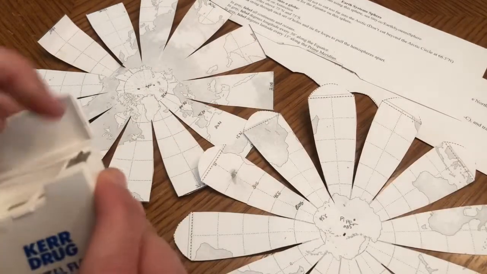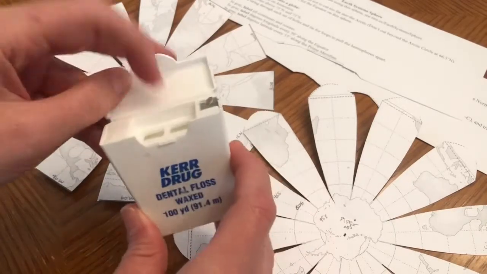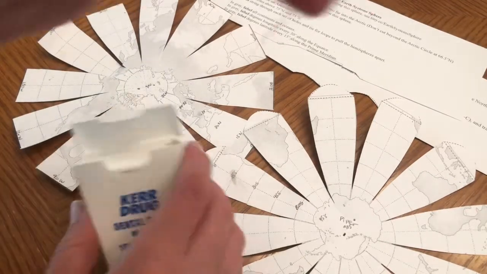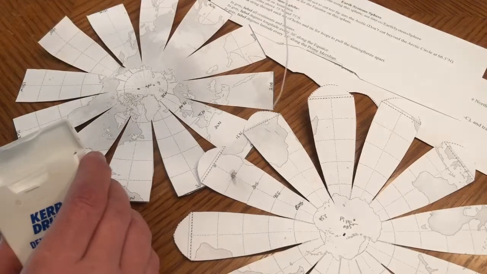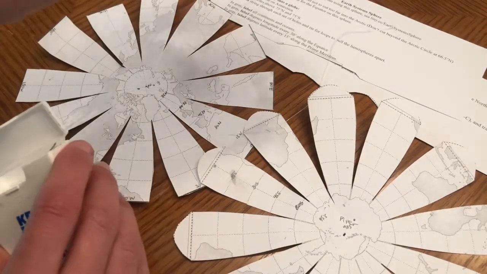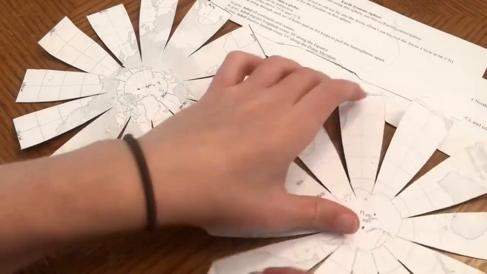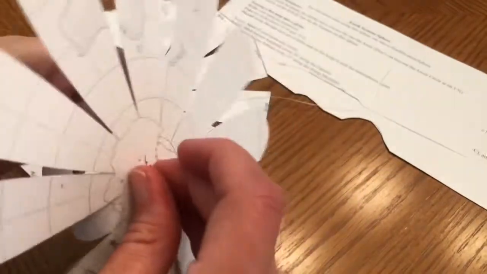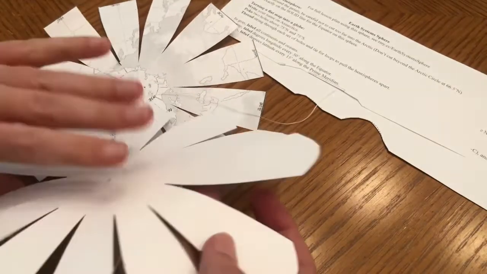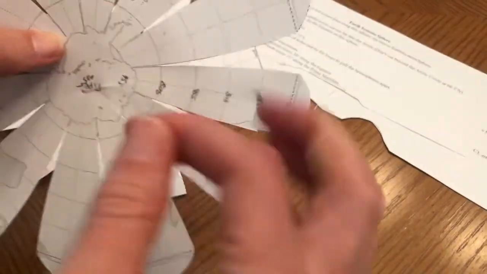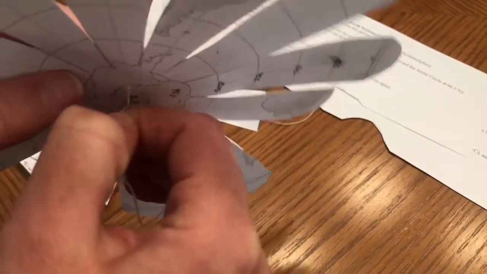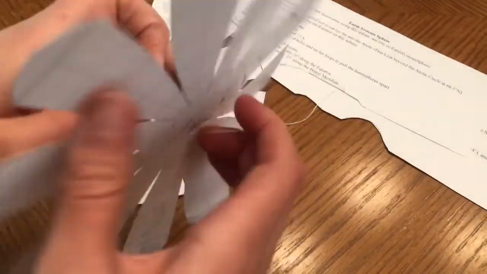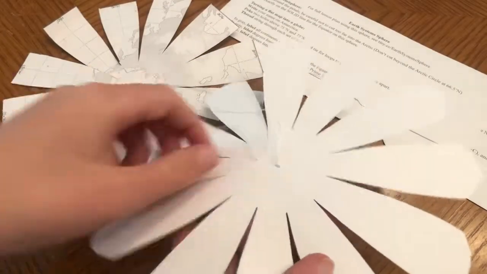What we're going to do is I'm going to use some string, some dental floss. If you have thread, that would work, anything that is just thin and can get through those holes. So we don't need a very long piece, maybe six inches. And now just thread that string through the holes. So here's one end, here's the other end. If you're using a needle, you can literally just thread it right through.